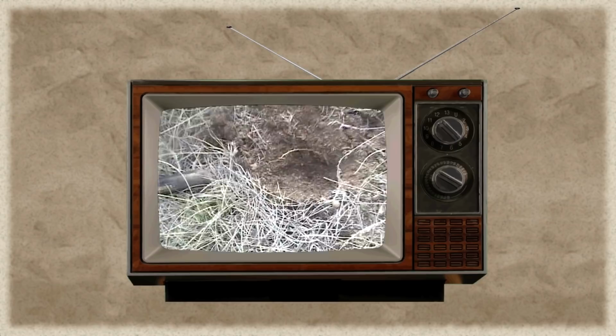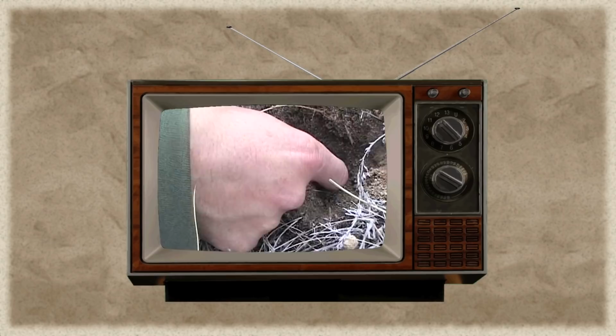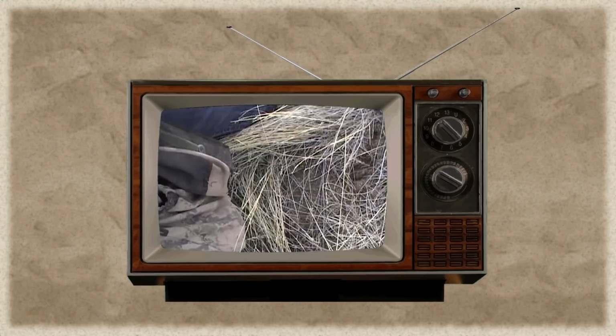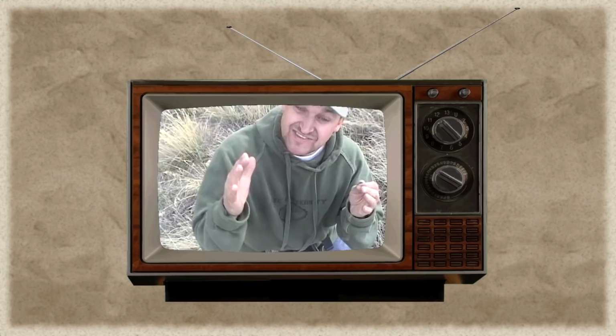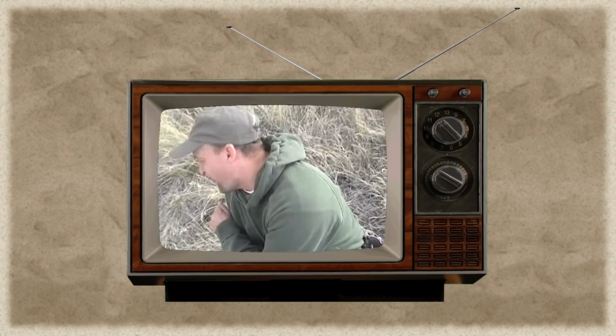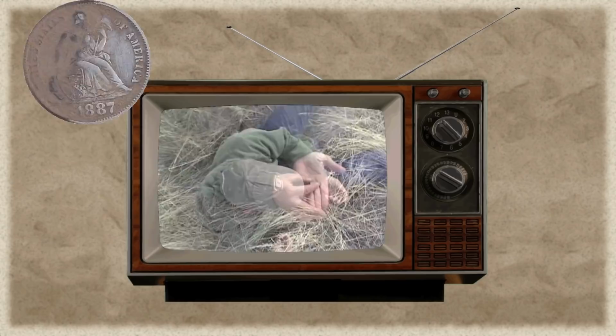Oh, that's a coin. Wait, don't. Just be very careful. That's silver. Oh, barely any tarnish. Oh, there's the back. That could be a seated. Seated or barber, for sure. Oh, look at that. You can even see the S. It's an S. It could be a barber. Could be. Oh, it's a seated. Yeah. Another seated. Another three seated coins. 1887. That's a record for us. That's a record, KG. He's a turtle. He can't get off his shell back. 1887 S, baby. Man, that's an awesome shape.